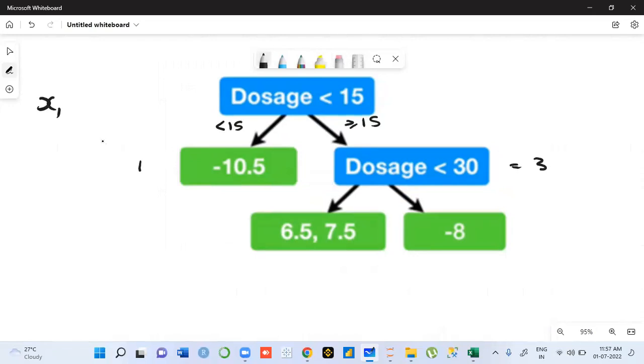I will try all combinations for how many rows? 3 rows. Here we have, and here we have. Can I call this a tree, guys? Yes or no? This one is called a leaf.